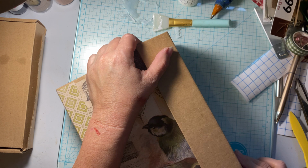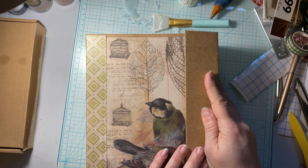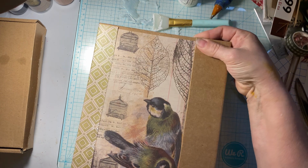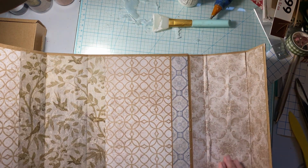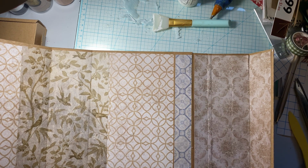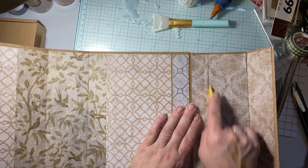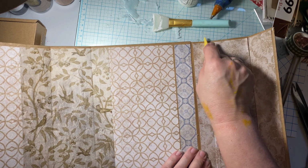And this did not work. Oh, yep, it did too. It's like, this didn't work the way I expected it though. Yes, it did. This is what I was aiming for right here. Okay, so that back, I'm gonna have to glue it a little bit better because it came up when I was working. This is what I was aiming for. So this is how it's gonna look. This back piece is actually part of, now this is a little bit rough. And in that case, what I would do different next time is go ahead and just mat it so it's not all stressed on one piece of paper, but that's okay. This is a learning, oops, I'm scoring the wrong part, the learning process.